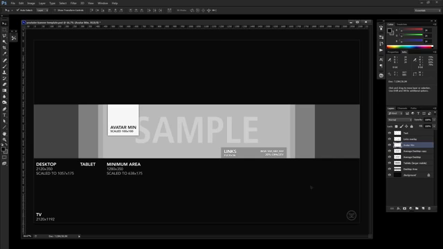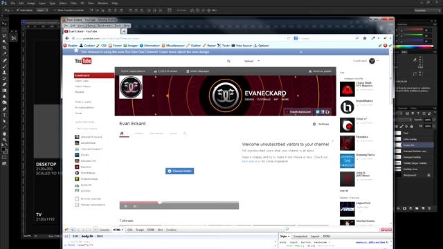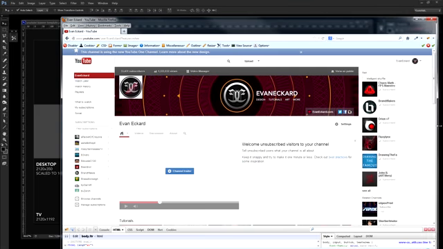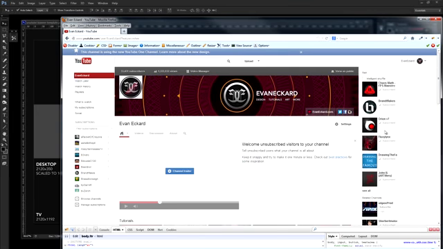Now broken down, this middle stripe is basically your desktop and tablet and mobile areas. Your desktop max width is the width of the banner, or of the entire image. The specs will tell you 2120 pixels wide by 350 pixels tall, but that gets scaled down. So on the actual browser, if you look at it, it is not 350 pixels tall, and the width is not 2100. So the image gets cropped and scaled to around 1058 by 175.